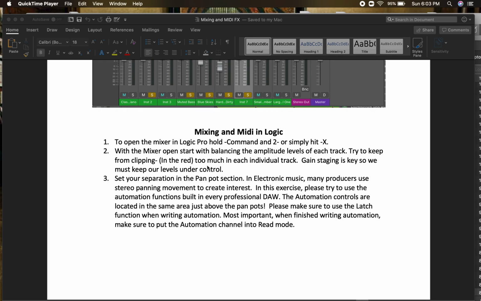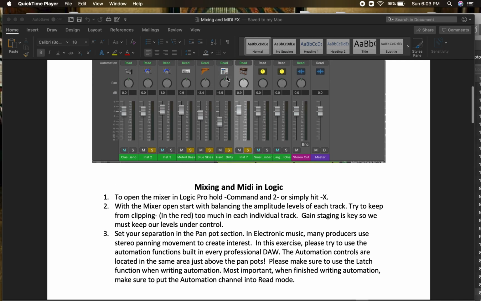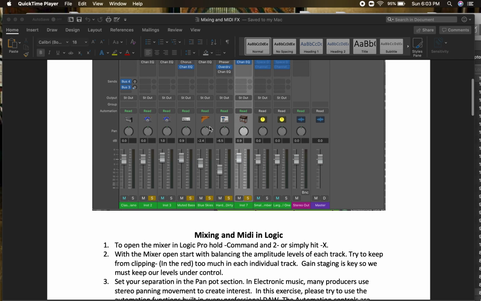So in electronic music, obviously we may want to start looking at some of this movement to create interest, and so one of the things I like to look at is automation, and automation is very, very easy to do. So most importantly, if you don't have a DAW that has access to automation, at some point you will. So in this case, just use it as hypotheticals and at least kind of know that that exists. The idea of automation is simply motion of sound, and so as you see anything on the timeline, you can move whatever you see on the computer screen. Faders, if you decide it be panning or whatever you want.